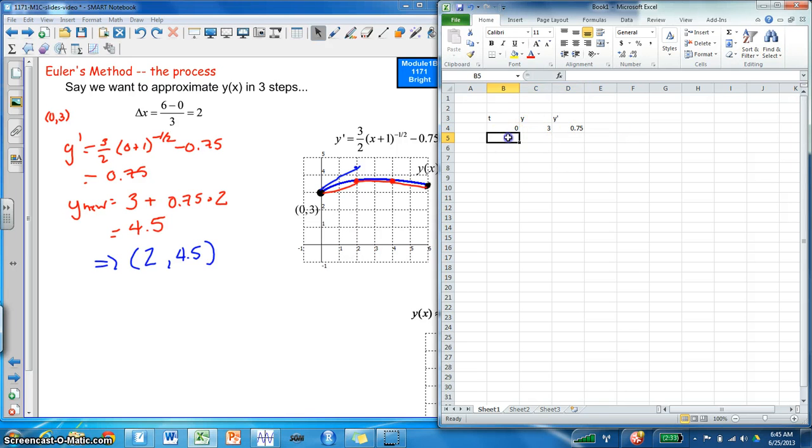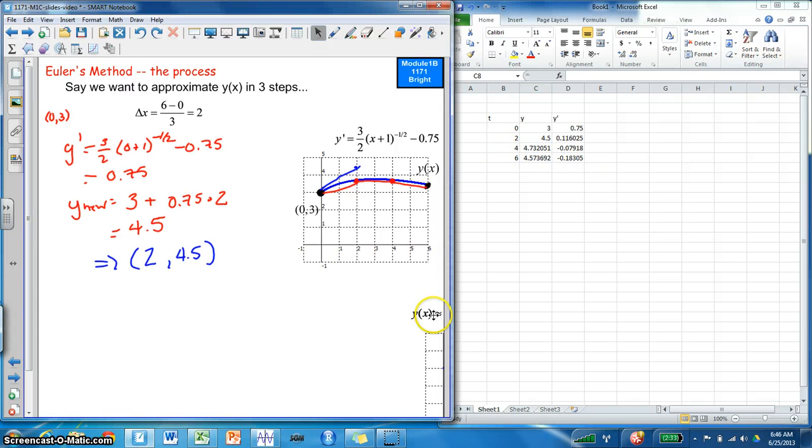Okay, and then remember, now I'm at 2, and then I'm going to have that 4 and 6, I'll enter those here too. And then remember, to get my new y value, I do my old y value, and then add on to that the change times whatever my step value is, or my change in the independent variable. All right, and then I can just drag this down to get my change at 2, and then I can just drag this down to complete the table. All right, so that's how you can use Excel to speed up the calculations.